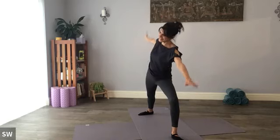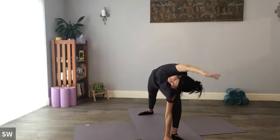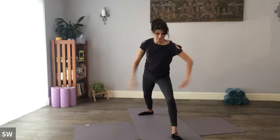One more, make sure this knee is tracking forwards. Amazing. Enjoy that inner thigh stretch. And then let's step to the front.